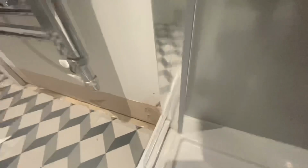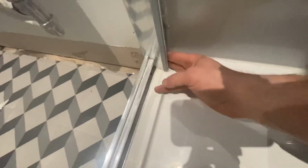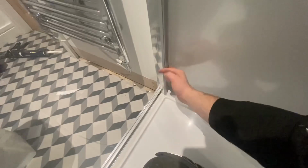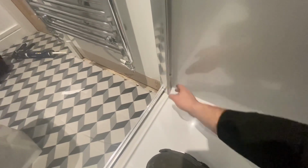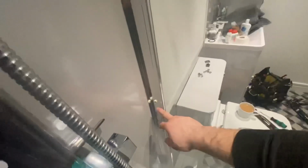So, what I suspect happened is that when it was fitted, the back of the profile was not siliconed. So, took the glass screen off, scored all the silicone inside and out. There was silicone on the inside, which shouldn't have been. So just get these screws out this side, all up there, and up here.